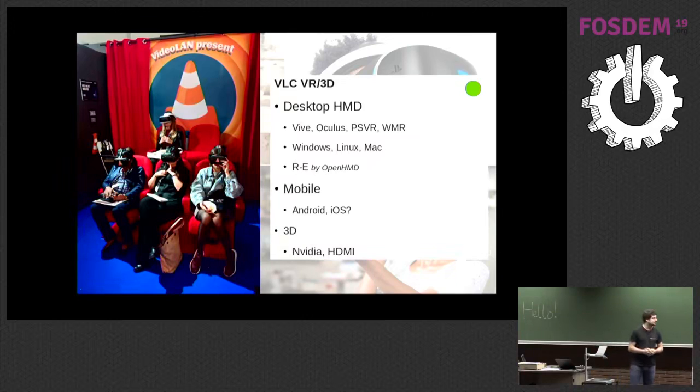A lot of the work has been done by the OpenHMD team, who reverse engineered all the headsets, because otherwise you need to install a 250 megabyte SDK, then 200 megabytes of Unity to do anything on VR, which is horrible and annoying and doesn't work on Linux and doesn't work on Mac. By directly talking through the USB wire to activate all the features of the headset, you can do that directly. So you will have a normal VLC, you put the headset on and it just works. You don't have to install anything, and that works.